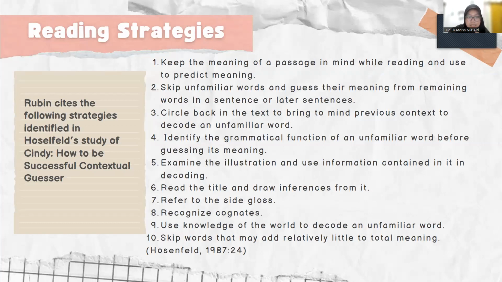And the third one, circle back in the text to bring to mind previous context to decode an unfamiliar word. And the next one, identify the grammatical function of the unfamiliar word before guessing its meaning. And the last one is examine the illustration and use information contained in it for decoding. Okay, maybe that's all from me. I give it back to the moderator.